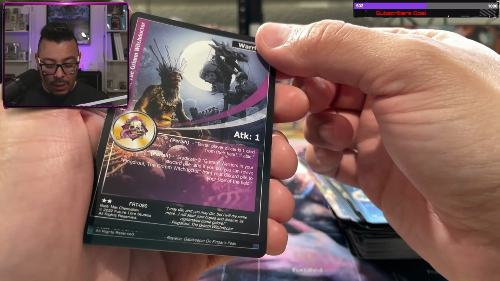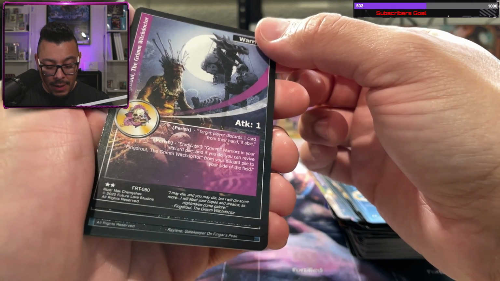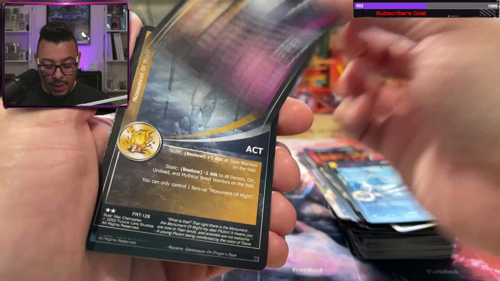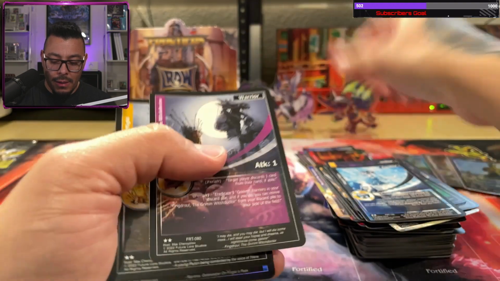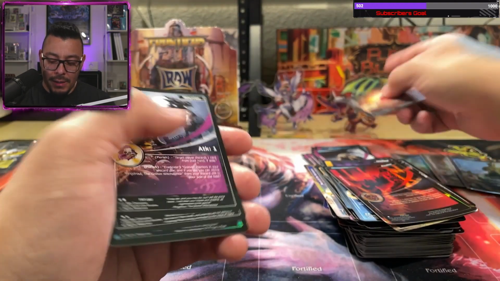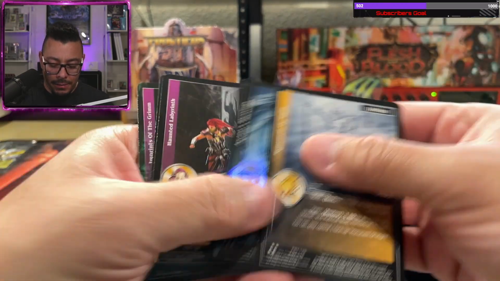Perish: eradicate 3 Grim Warriors in your discard pile. And if you do, you can revive Frigdral, the Grim Witch Doctor, from your discard pile to your side. Oh, what did I do? I got my pile of stuff messed up. Okay, so let's put this in the back.